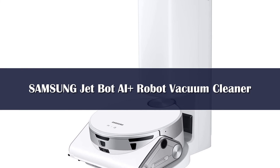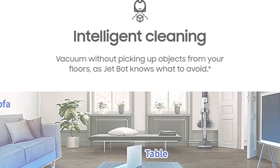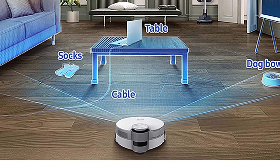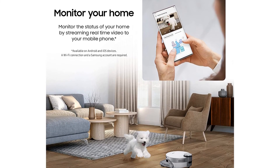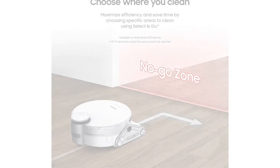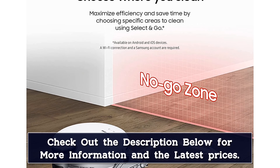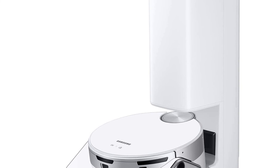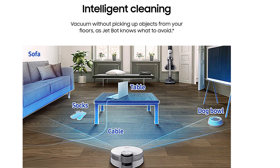Samsung's JetBot AI Plus was not my favorite by any means — it looks like it was designed by someone who had never seen a robot vacuum before. It's enormous: the vacuum is 5 inches high, tall enough to get stuck under our sofa, and the tower is a whopping 21 inches high. However, I had to include it because it's quiet, fast, and powerful, and its navigational system is even better than iRobot's. It left about 4 inches of clearance around all obstacles, which might not work if you need a lot of edge cleaning. But I watched in amazement as it navigated adroitly around a sleeping 80-pound dog, even vacuuming around her face without trembling a single whisker. It was phenomenal.